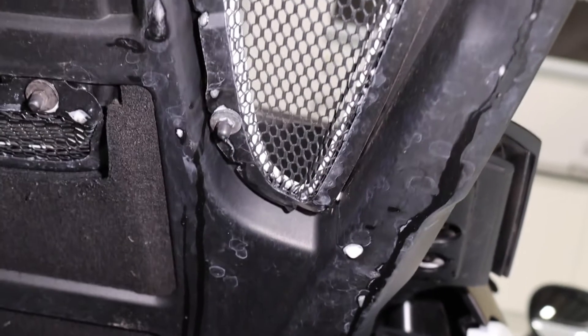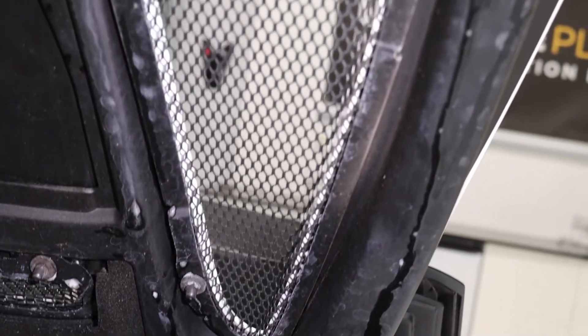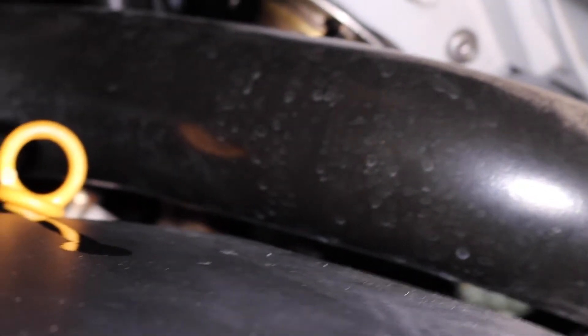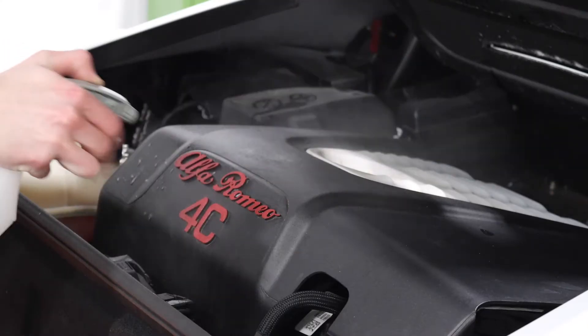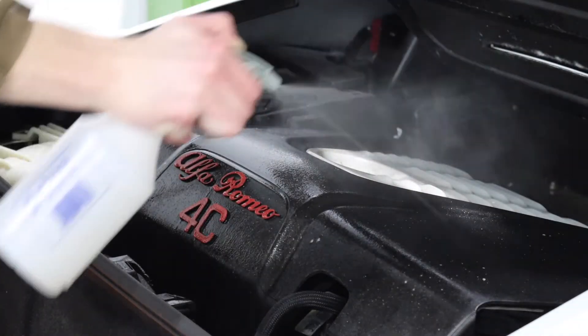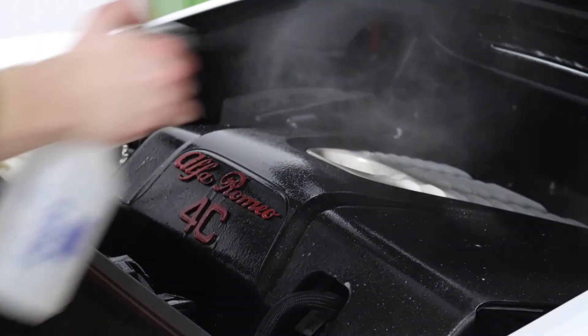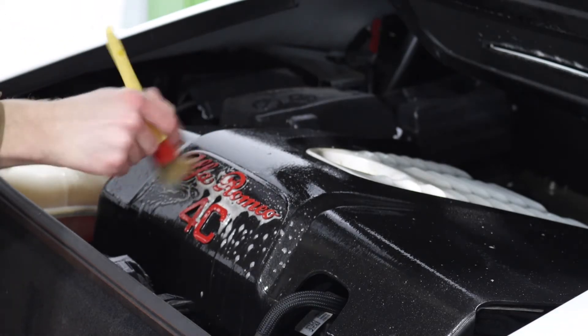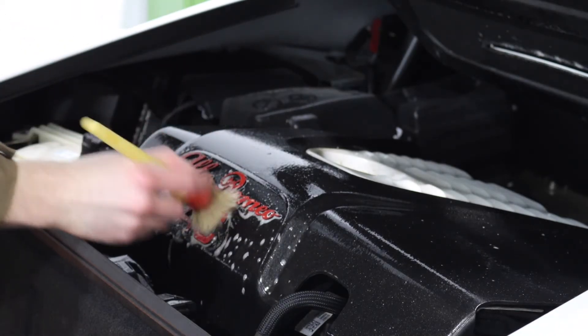While that was being done, I began taking care of the engine bay, door shuts, and rubber seals on the 4C. As you can see, they were quite filthy — I don't think the engine bay had been given a proper detail in a good few years. It was very dirty in there, with so many nooks and crannies to try and reach. I used some all-purpose cleaner and a detailing brush, and once I'd agitated all that, I then went round it with the steamer as well.